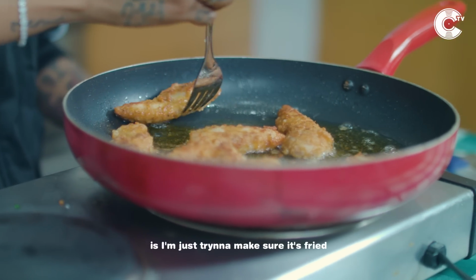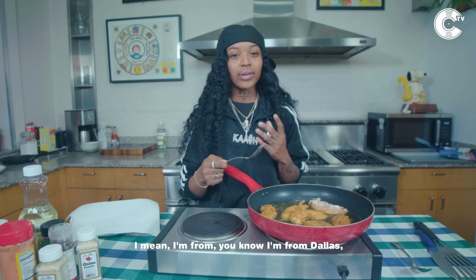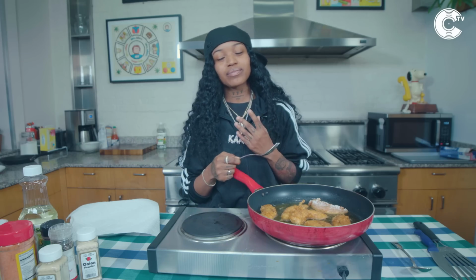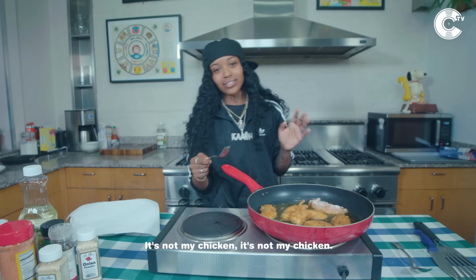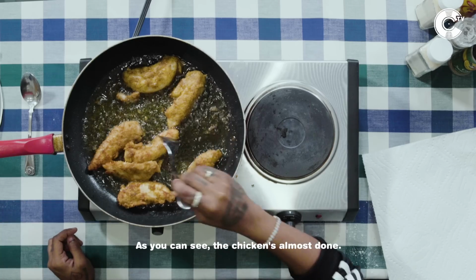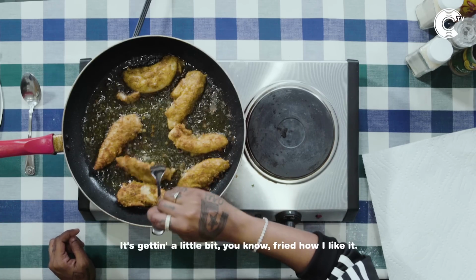So what I'm doing right now is I'm just trying to make sure it's fried so my people can eat it. I mean, I'm from Dallas, so we got something called Rudy's. If my chicken is not looking like Rudy's, it's not my chicken. It's not my chicken, like, at all. As you can see, the chicken's almost done. It's getting a little bit fried how I like it.